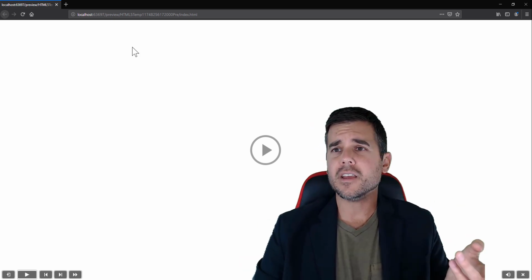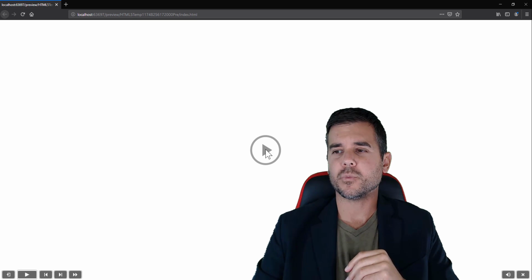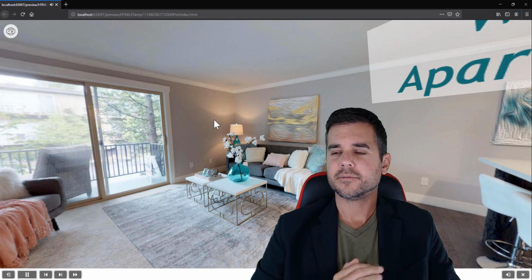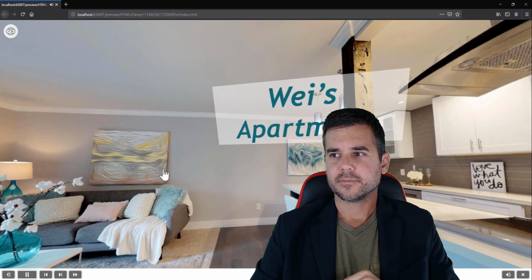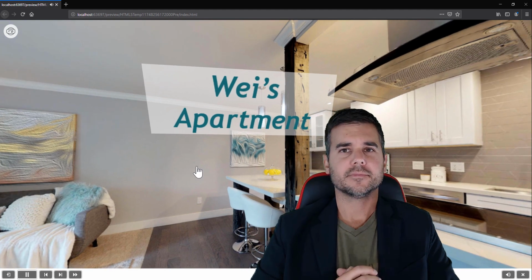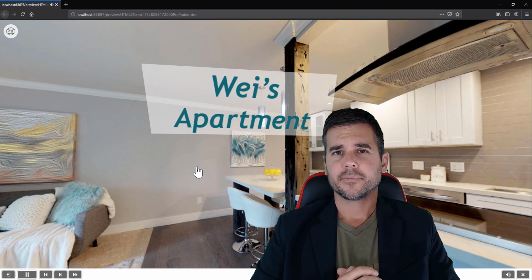Okay, so here is my example on my browser. This is Wee's apartment. Let's play it. Your health and energy level during the day is also affected by your ergonomic efforts at home. This is Wee's apartment. Explore a bit to learn more about how she can keep up on ergonomic health at home. When you're finished, select the door icon to leave her apartment and continue with the course.